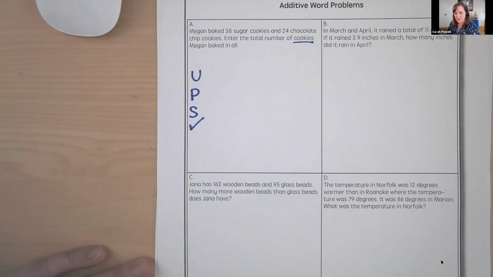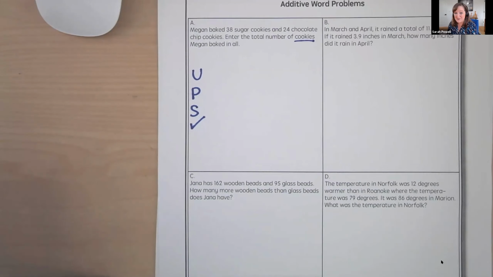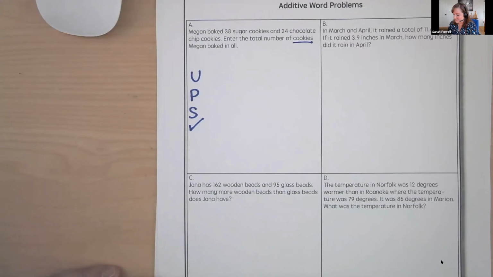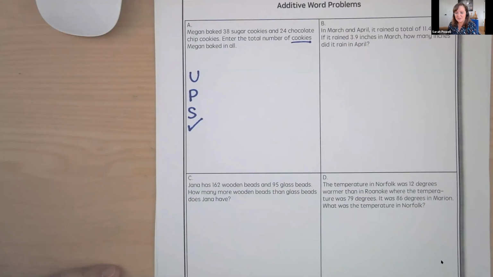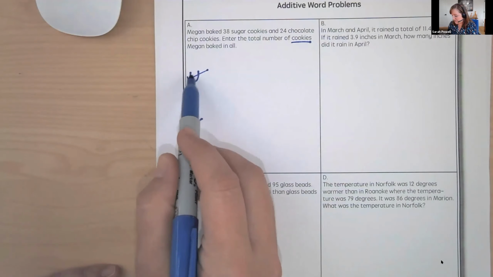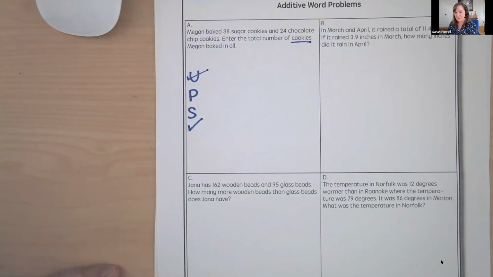And I might want to underline a few other things, but one of the things we want students to really be picky about is not underlining or circling or highlighting all of the information in the problem. You probably know or have seen this, but we'll ask students to underline the important information. And what do students do? They underline everything in the problem. So here I just want to focus, okay, I'm focused on the cookies. So I have to figure out the total number of cookies Megan baked in all. So I've got a general understanding of this problem. So I like to check off that I've done that part of my attack strategy.